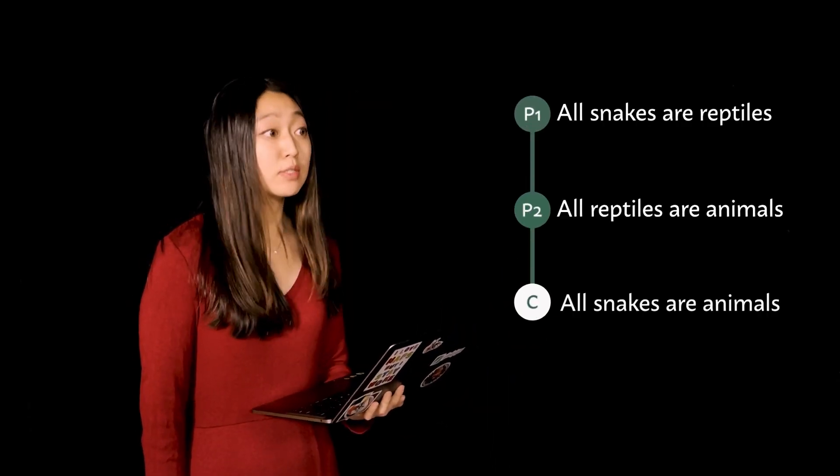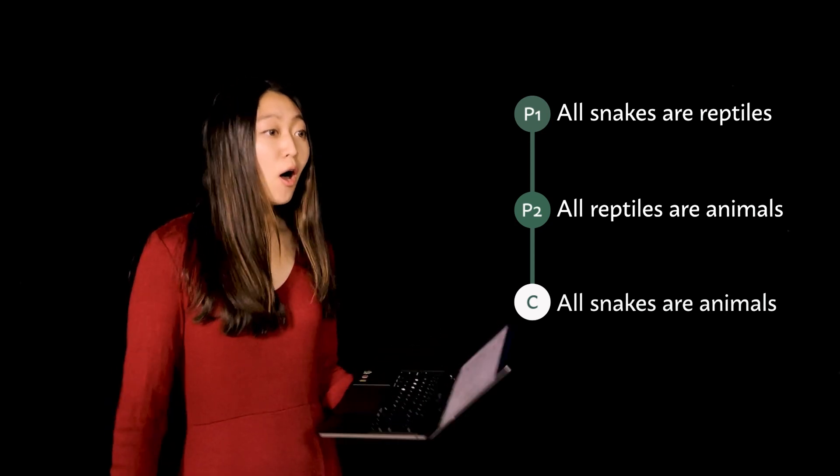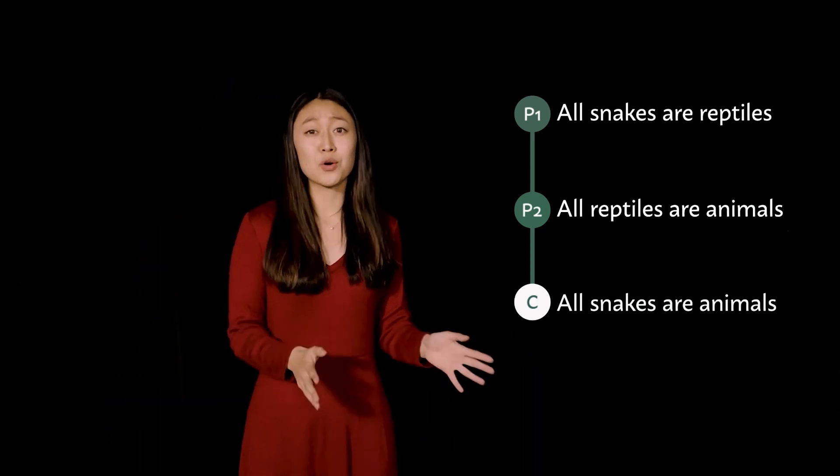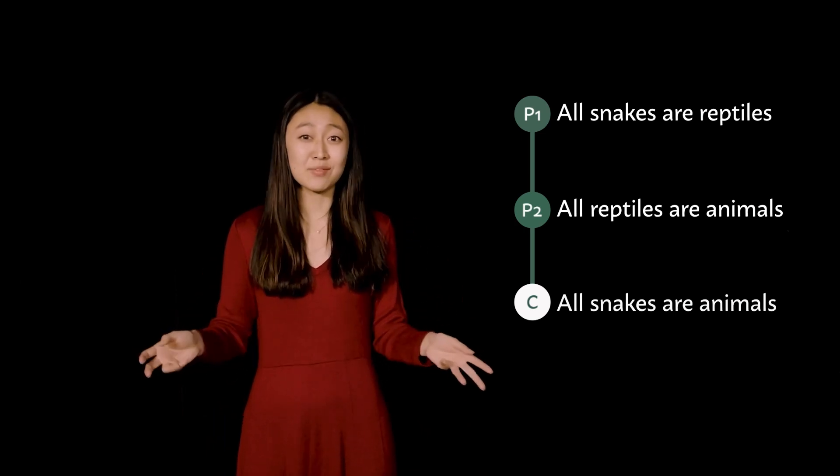This is an unclear way of making an argument, at least compared to a more formally structured argument where the premises and conclusions are all laid out. When we speak in everyday life, we usually don't structure our arguments very formally. Formalizing arguments makes it easier to characterize what went right or wrong during an inference. That paragraph is just a roundabout way to express: Premise one — all snakes are reptiles. Premise two — all reptiles are animals. Conclusion — all snakes are animals. Reducing to this premise-conclusion form makes it a lot easier to parse through what's actually happening in any given argument.